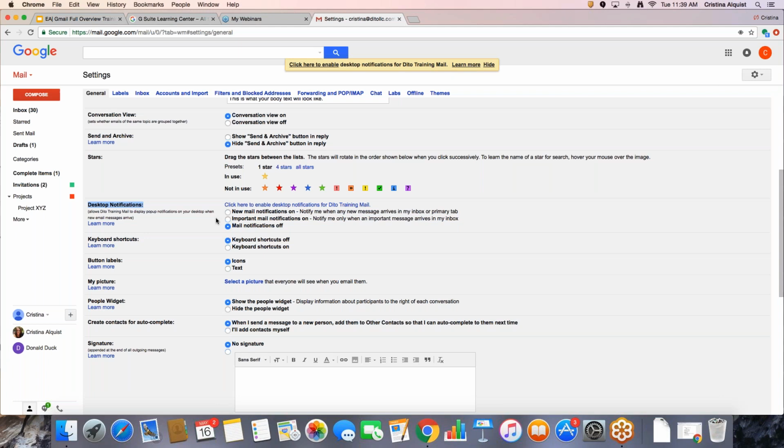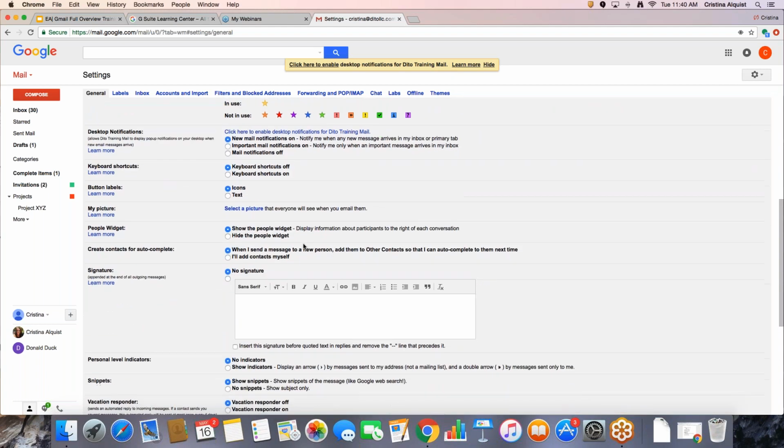I really like this option because sometimes I'm not on my internet browser, I don't have the screen open, and instead I'm working on a document that's offline, and so I like to see when a new email comes in, so I am going to go ahead and turn new mail notifications on. I don't really want to turn on just important mail. You can if you'd like. I like to get just all my mail. I don't get a lot of spam in this email, so I'm going to just turn all of them on.